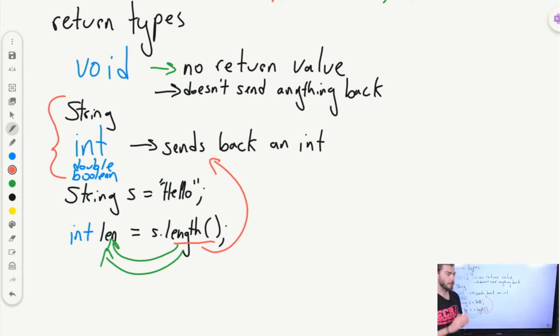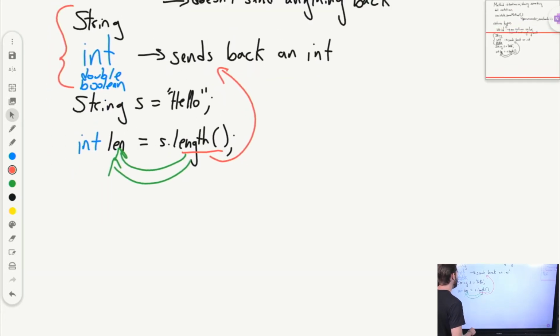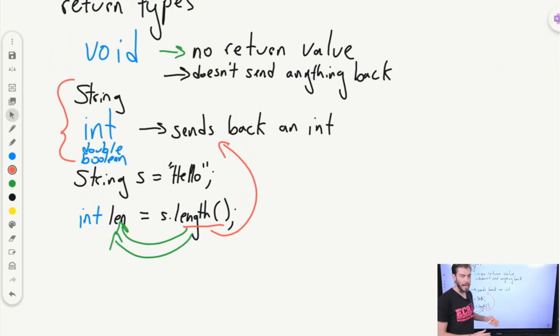Okay, let's talk about the next topic here, which is how do we know all of this about a method? How do we know what it's supposed to do? How am I supposed to understand what happens, especially as a new programmer in a new language?